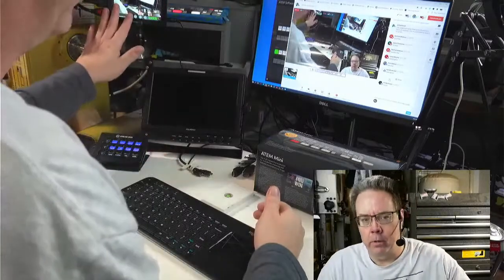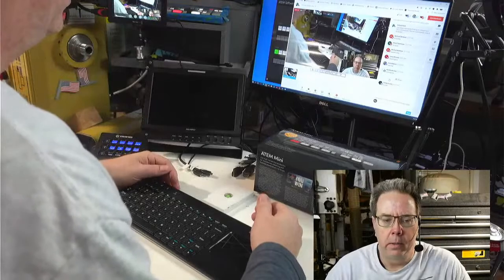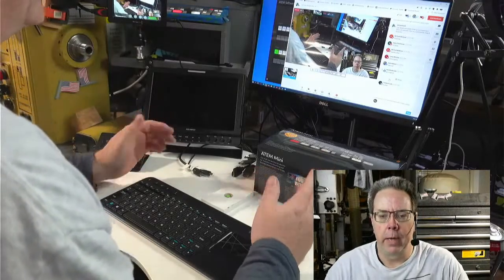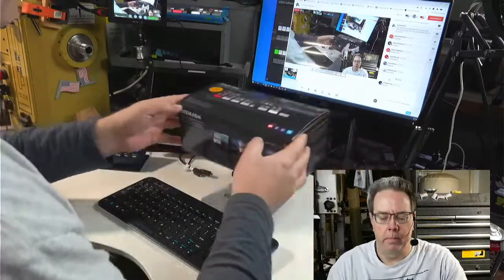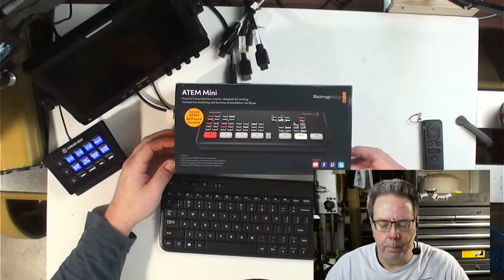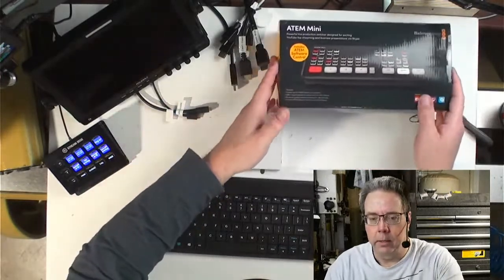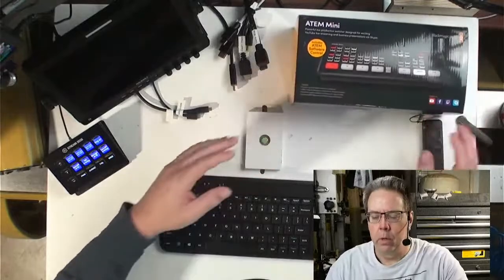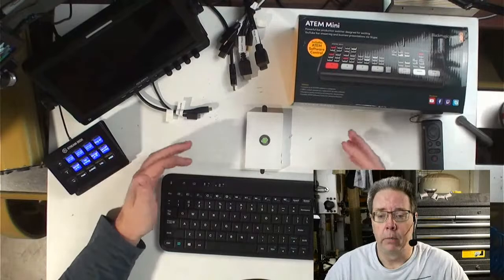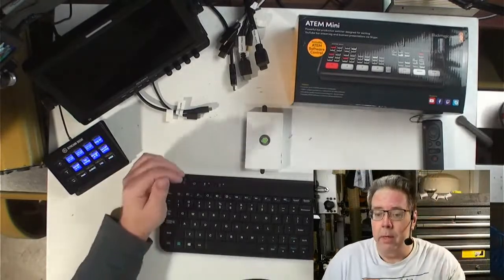And I got this other little monitor and this ATEM and my computer up top there. So it's a bit of a setup to try and give a good demonstration on how to set one of these guys up, this ATEM Mini product. And I'm not doing a product placement. I'm not getting any affiliation. I just think this is the greatest thing for club setups, and even all of my IRDs over the last 10, 11 months have all been with the ATEM Mini.